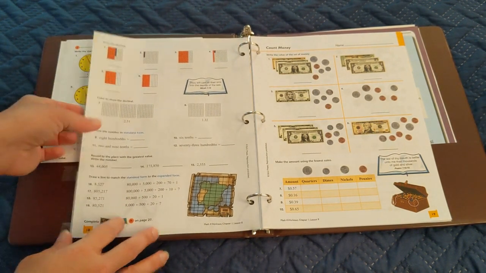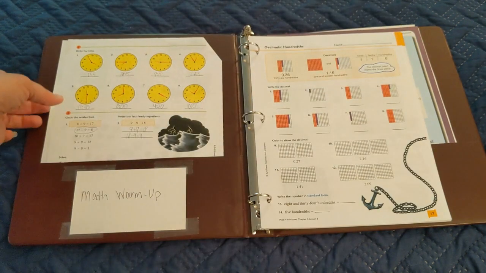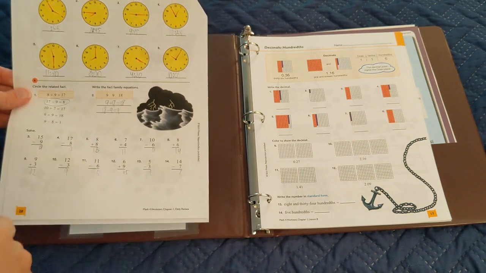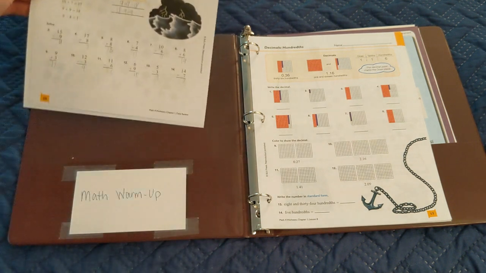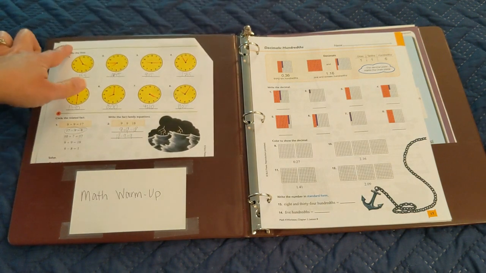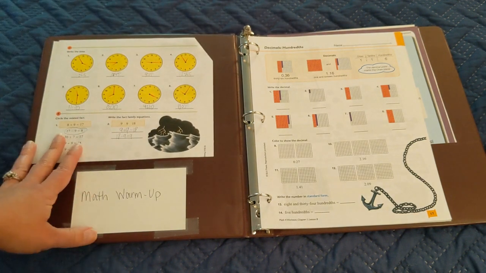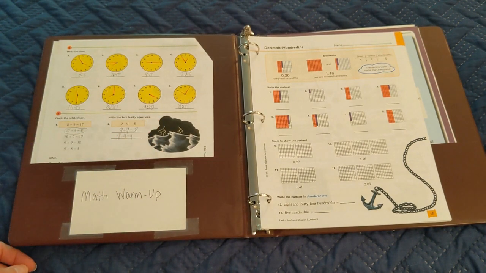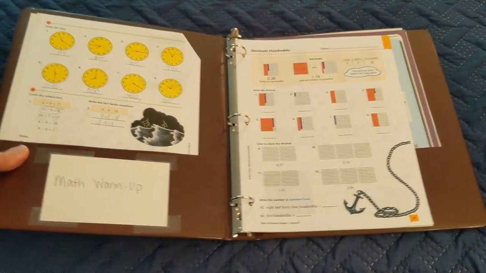For us, I actually am calling the daily practice math warm-up. And I staple it together and I have him pull this out ahead of time. We actually do the warm-up before math. And I'll tell him which bubble to do. So he'll come and do this before math when he's done with this. Then we get into the lesson. So that is how we are doing the BJU Press Math 4.